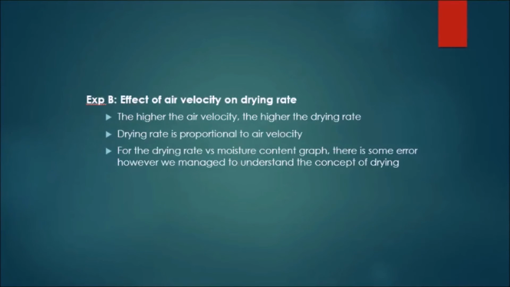Next, the second part is the effect of air velocity on drying rate. The higher the air velocity, the higher the drying rate. So we can also say that the drying rate is proportional to air velocity. Same as the first part of the experiment, for the drying rate versus moisture content graph, some errors occurred. However, we managed to understand the concept of drying. Thank you.